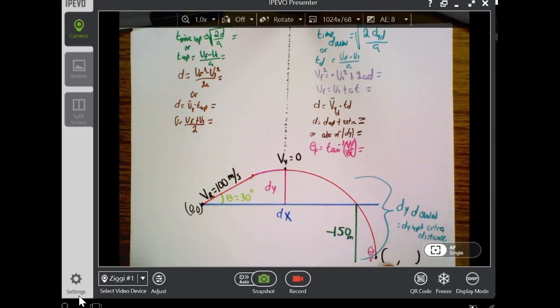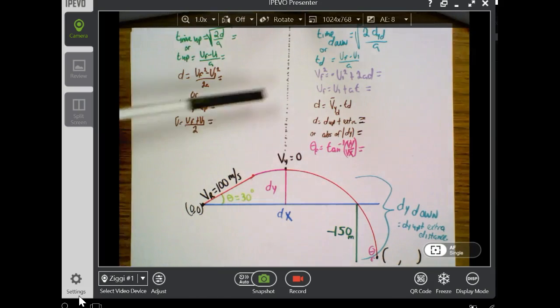In the end, we want to find out what the final position is in the X and the Y direction, as far as that goes. So we'll figure that out. We also need to fill in all these blanks. And you see there's more than one way to do some of these.